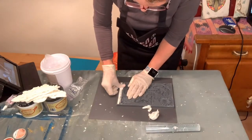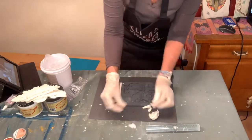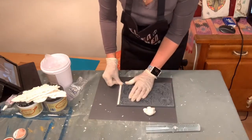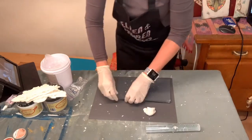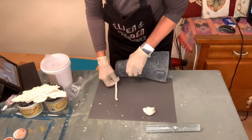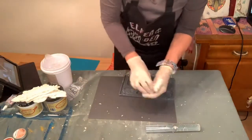Take the excess off. Just run your thumb over it. And six should be enough. So roll it back, get it out nicely. That's it. Six of those.